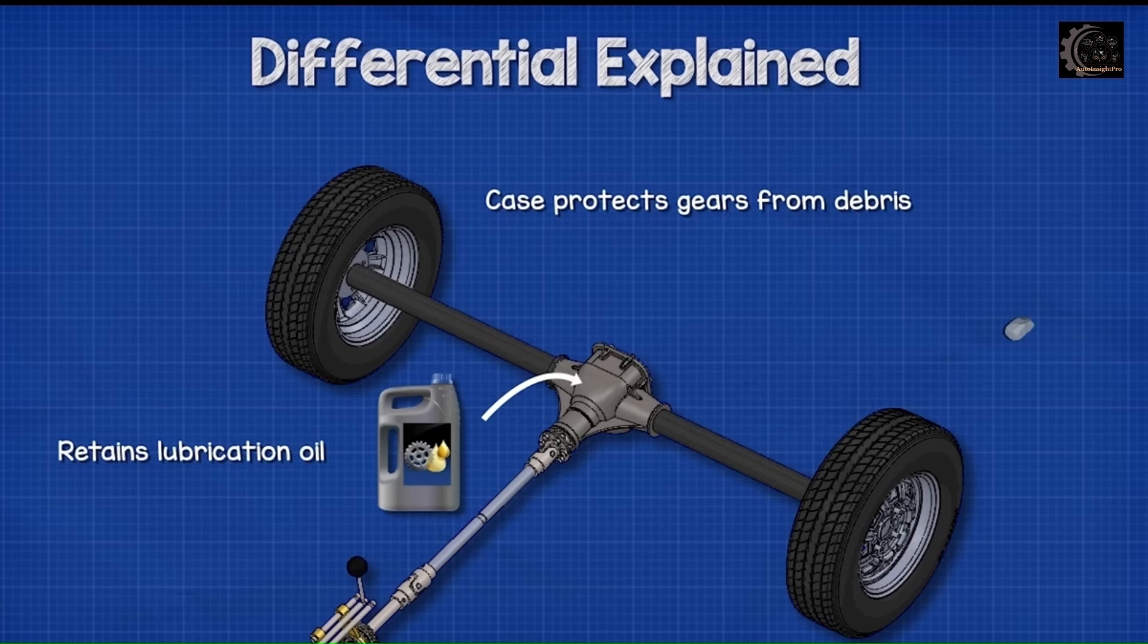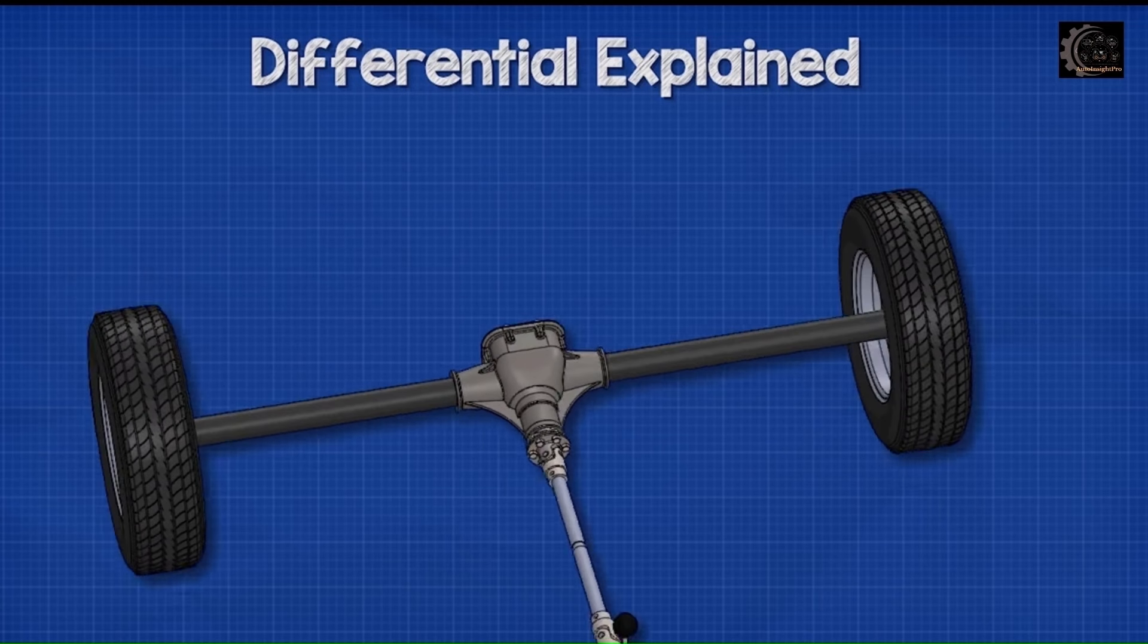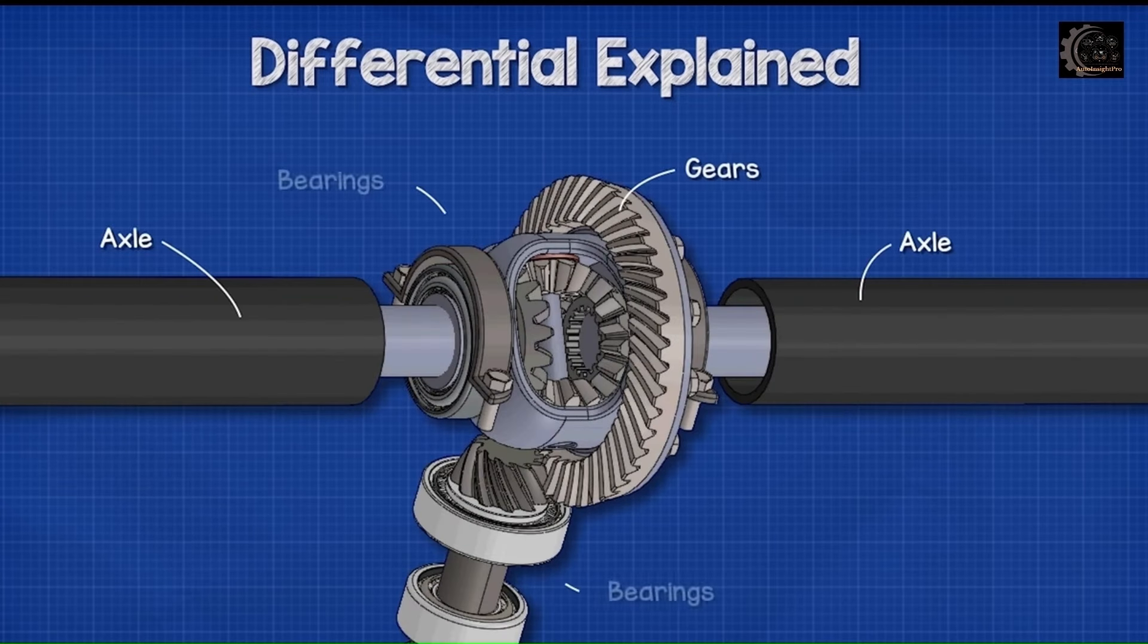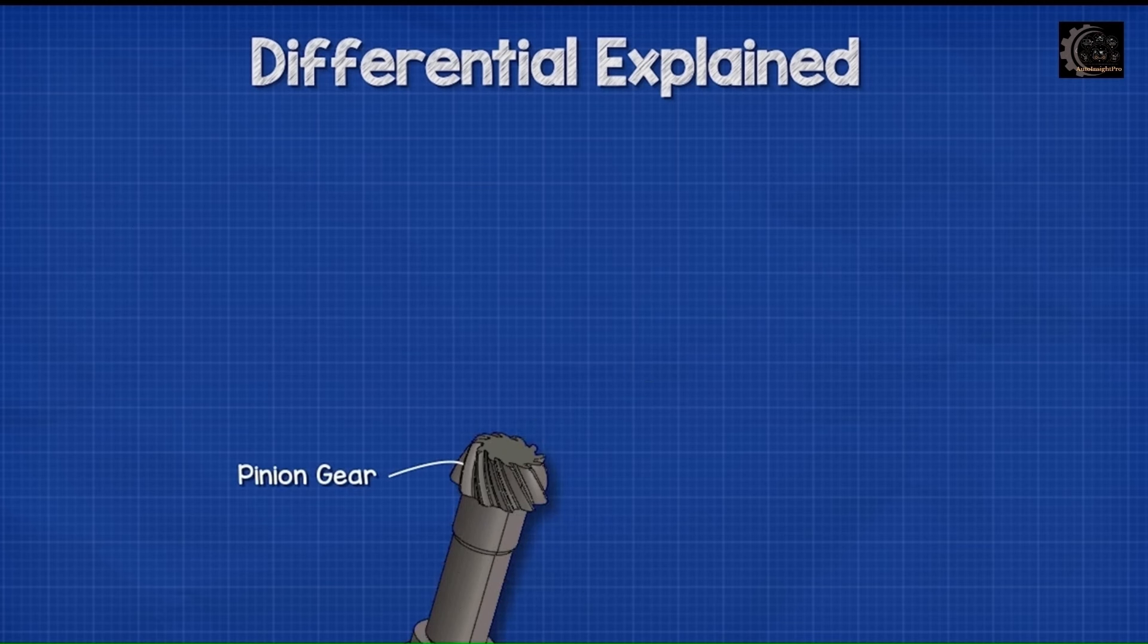If we remove the housing, we can see the various gears which are attached to the axles. These are supported by a number of bearings to ensure a smooth rotation. The engine will provide power via the input gear, which is known as the drive pinion gear. The pinion gear connects to the ring gear, which is much larger.